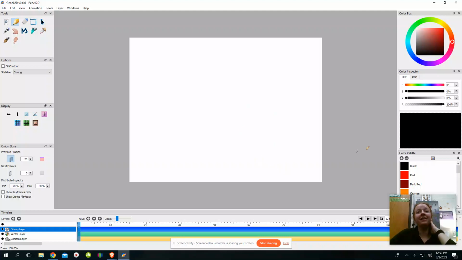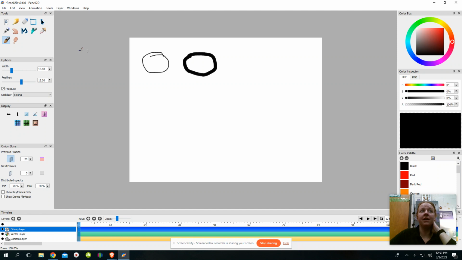All right, so we're going to get into the basic tools here. If you notice up in this upper left corner, that's where your basic tools are. So your drawing tools, you have a pencil. If you click it and draw, you'll see just a thin line shows up. And you also have a brush down here. Your brush is a thicker line with different options. And you also have a pen right here.